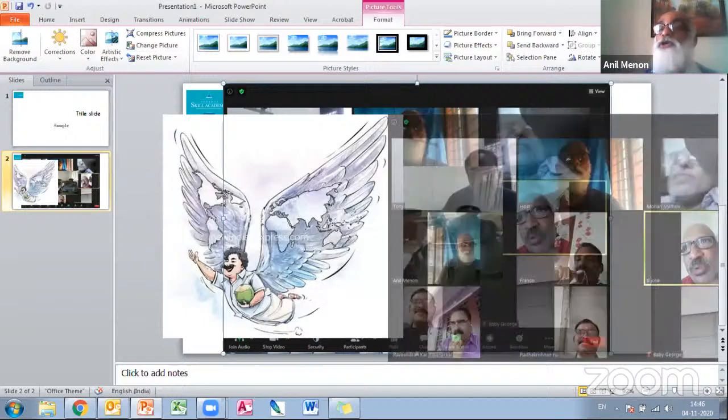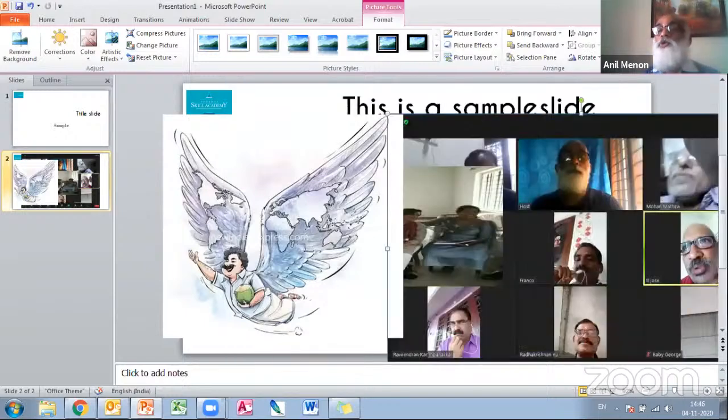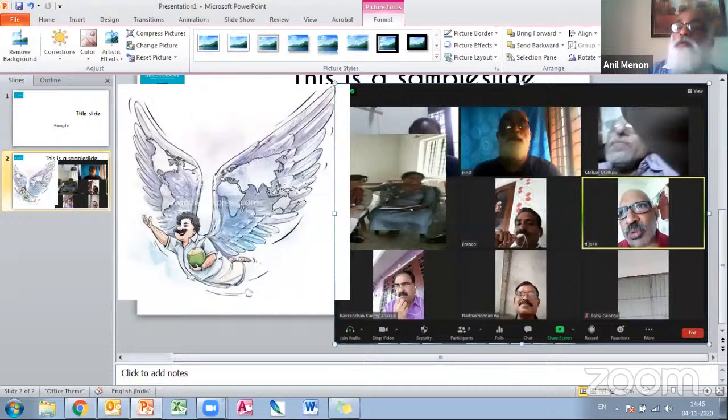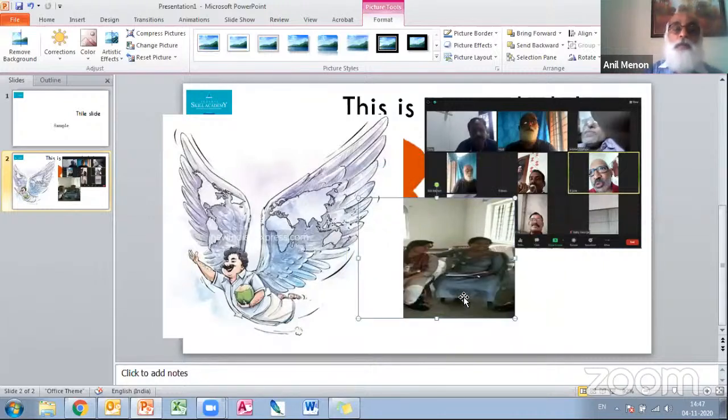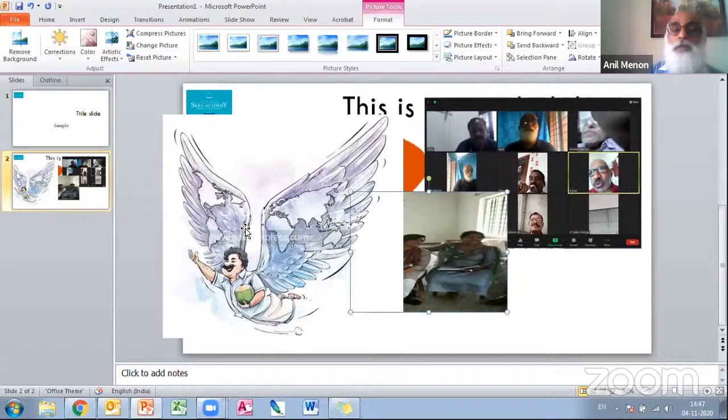I've double clicked on this and I'm changing the size to 8 centimeters height. Now you can see this picture is partly hidden by this picture, right?